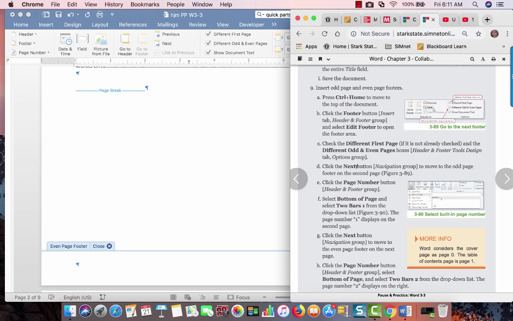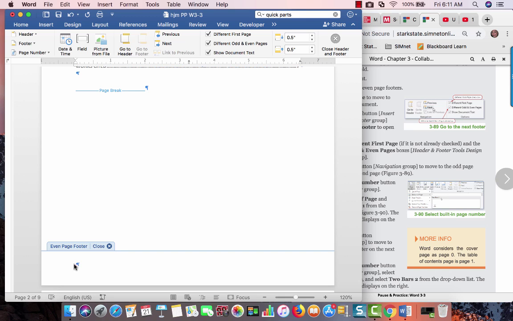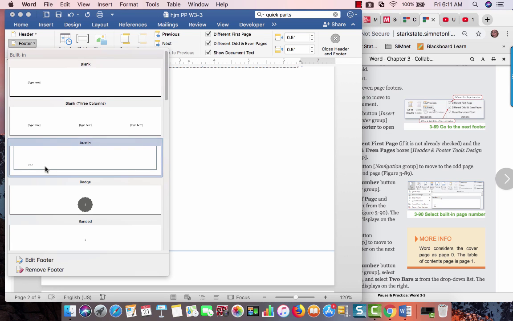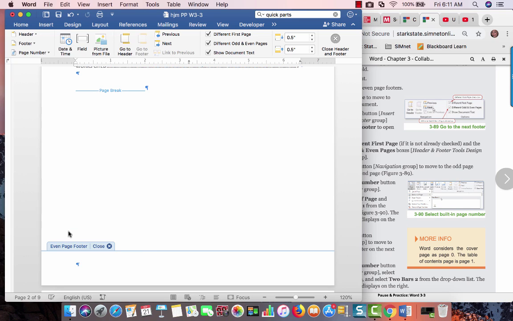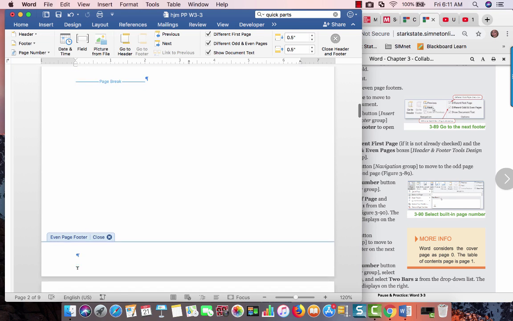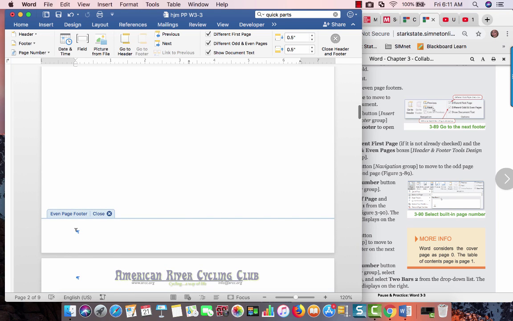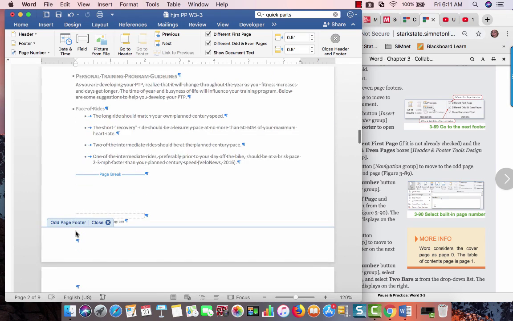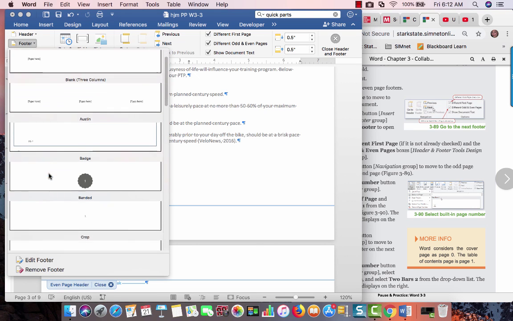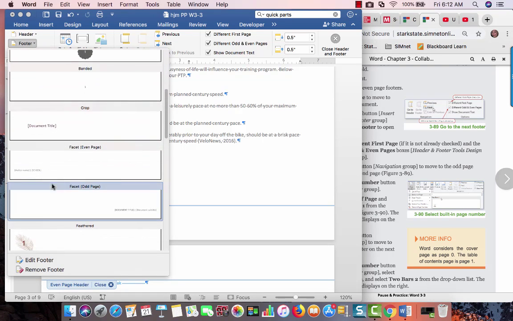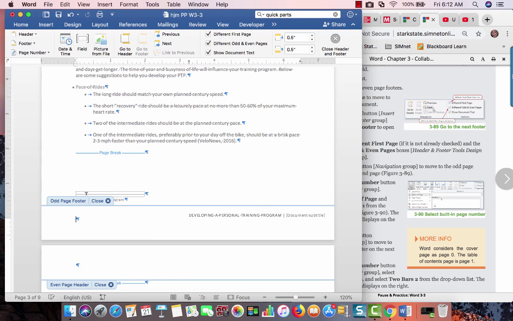So we're on, let's go to page, see, different odds. Next, to move to the odd page, so we want to be on page 2. So we're going to put in the odd page here. Maybe. Oh, that was even page. Here's odd page. Odd page footer. I thought I did that. There we go.